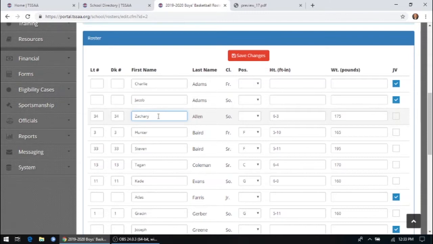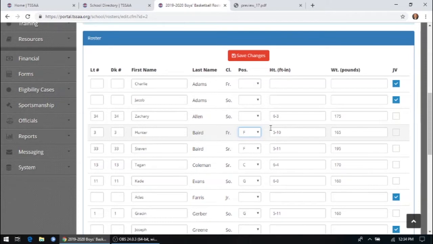So if there's any corrections here that need to be made, last name, class, these things, go to the school AD. They can correct these things in their portal account. Okay? So the next field would choose the player's primary position or offensive position. If you've got football players playing both ways, we only have one position option at the present time. And then the other two fields, height and weight, those are optional, but remember this is for the public, and most people expect a proper roster to have at least position and height listed. So you'll fill those in, do a handful at a time, and click Save.